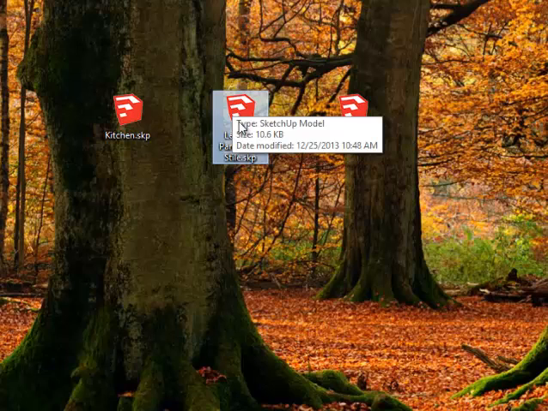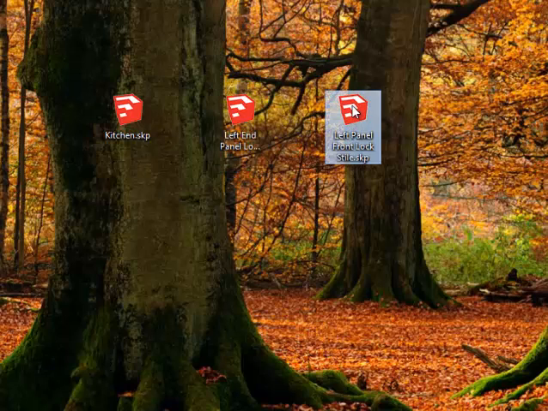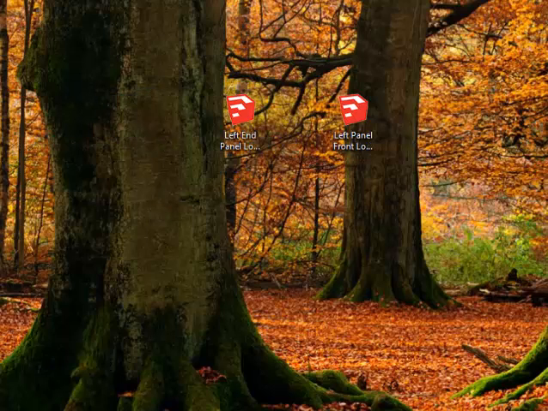One is called a lock panel, left end panel lock style, and the other one's called a left panel front lock style. I'm going to set them over to the side, but in a moment I'm going to drag and drop them into my SketchUp model, a blank SketchUp model, to show you what happens. So let me just set them over to the side here.